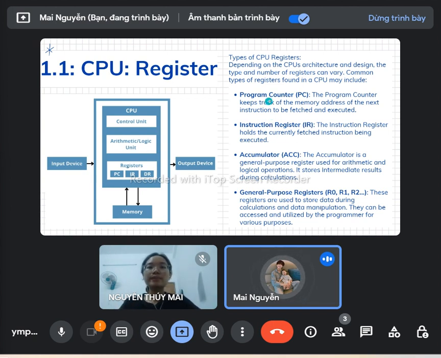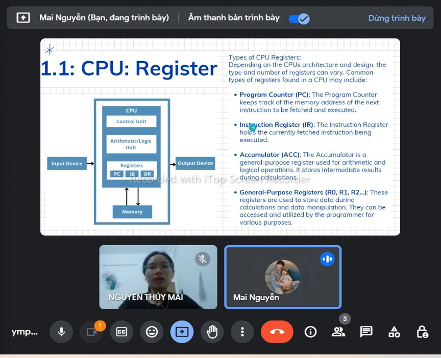Here we have the program counter, which keeps track of the memory address of the next instruction to be fetched and executed. Just remember it keeps track of the memory address. As its name says, it is a counter, like a pointer that points to the next instruction we do.